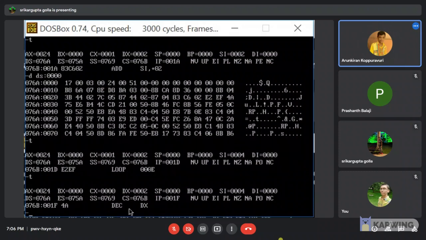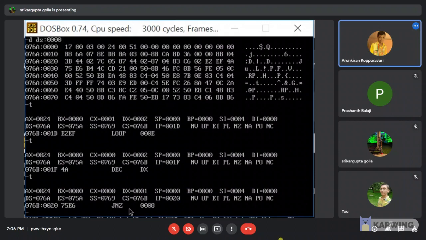Next. Since the second inner loop is completed, we are going to the final loop. Decrease DH. Now the DH value is decreased by 1.